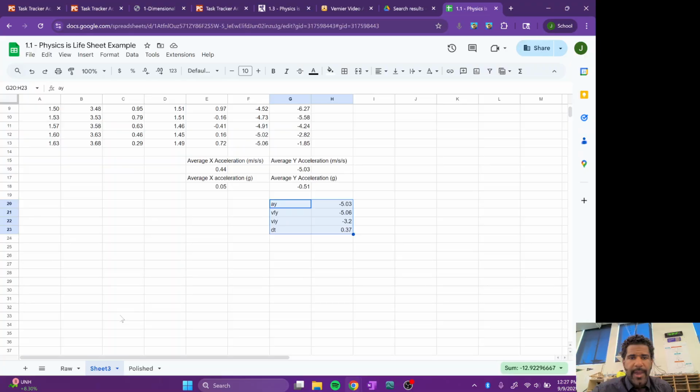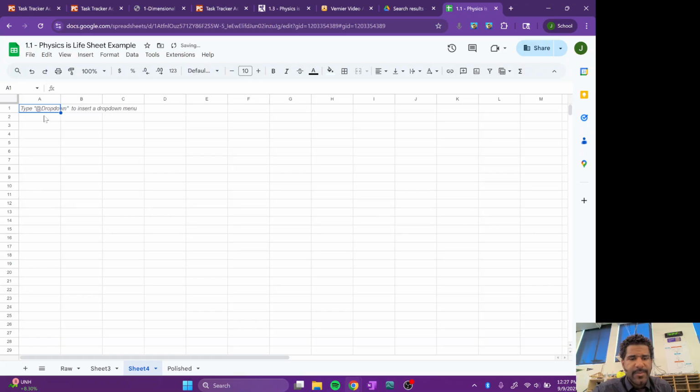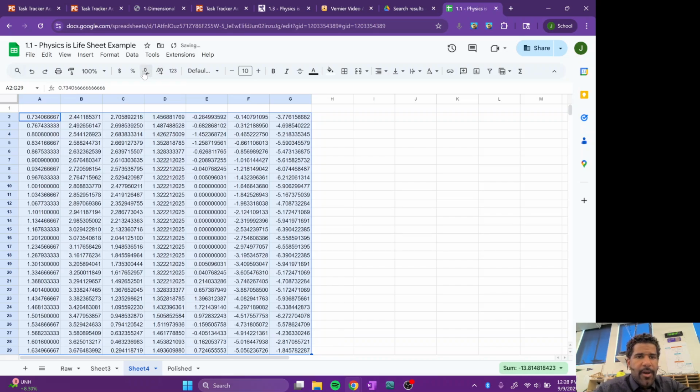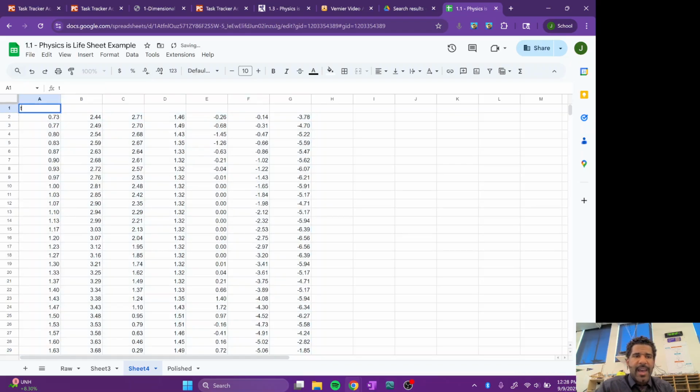Now, let's say I don't already have this. I take this right here. Boom. It did not give me my titles. First of all, I'm going to get rid of all these decimal places. This is atrocious. Give me 2. Bang. So this is time, and I need the units in seconds. This is x in meters. This is y in meters.